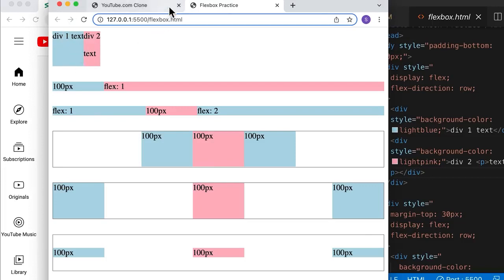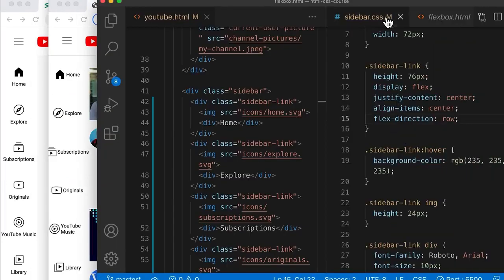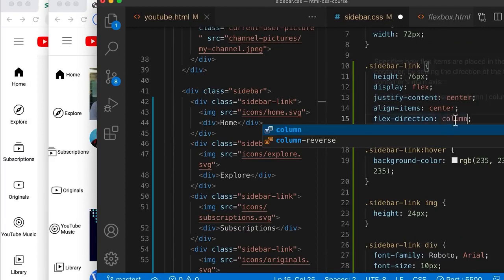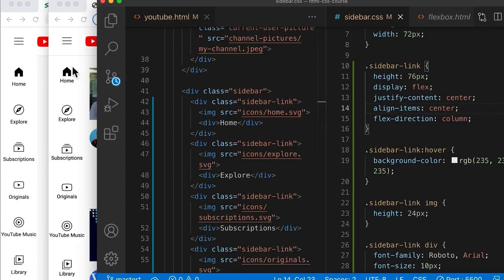Now to change this, we're actually going to go back and we're going to use flex direction column. So where flex direction row displays them horizontally, flex direction column displays our elements vertically. So if we save it, now it's displaying our elements one on top of each other. So this is another direction that we can use for our flexboxes. By default, flexboxes are flex direction row, so they will appear horizontally, but we can set flex direction column when we don't want that behavior.